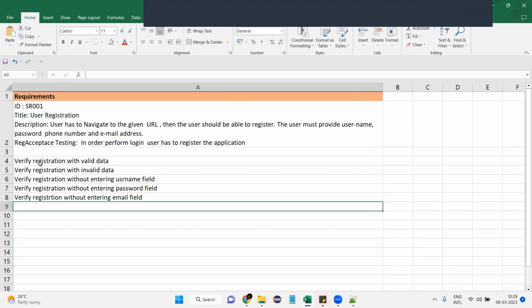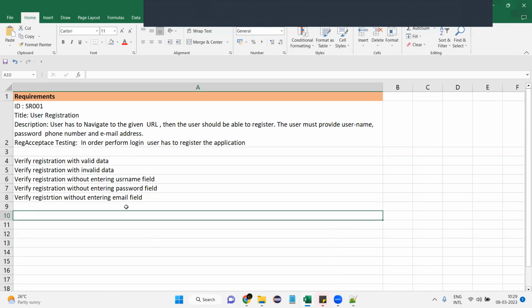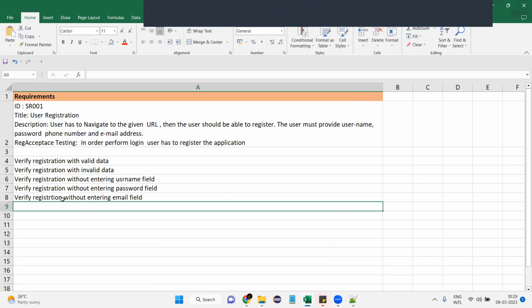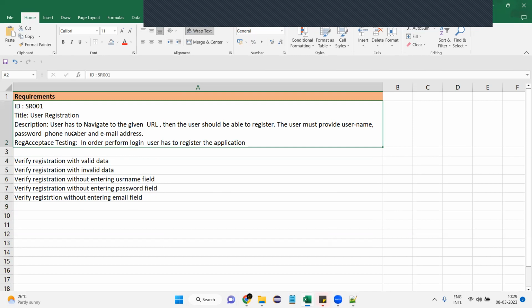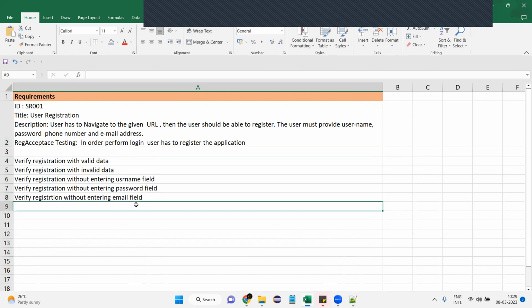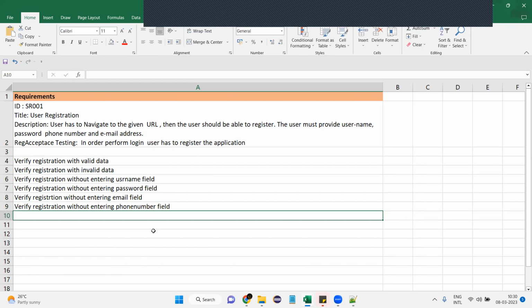One thing: the scenario is only the login functionality, registration, but the test cases will be more. If you go to one scenario, there will be multiple test cases we are going to cover. Here username, password and phone number are also there. So then we can verify registration without entering phone number. So this is the way we need to write.